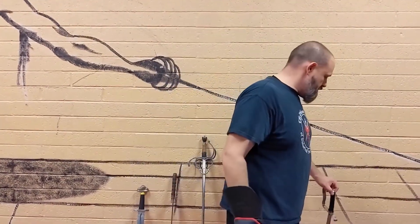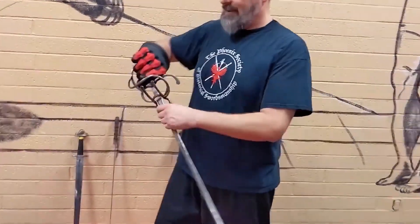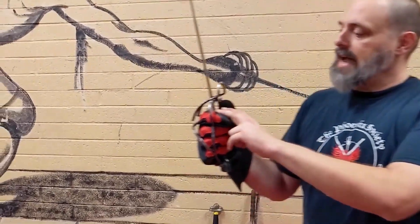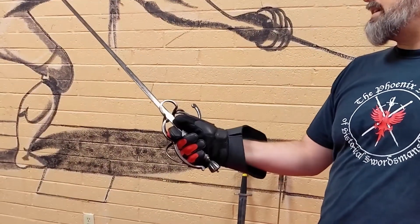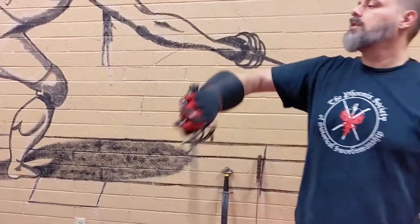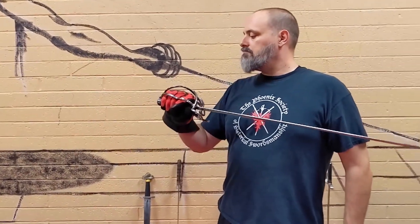I'm excited to give them a try out and see how they do. I think for longsword or anything that's going to have a lot of power, you can show the rapier. You skipped right over the rapier — the coolest thing! For rapier, I did a bunch of rapier versus longsword. I couldn't get two fingers in the top, but I can kind of get on the back of the edge, which is where I tend to keep it anyway. Plenty of room — can do all of your cool rapier guards, throw your cuts. Like it. Pretty good glove. We'll see how it holds up. The inner gloves are nice for getting dialed in. It's a little tough to get the glove in there, but overall a neat setup and we'll see how it turns out.